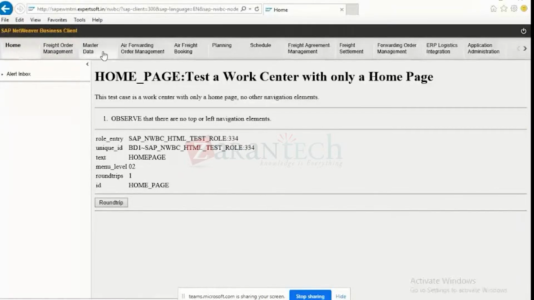You see when you open this NWBC, there is an ERP logistics integration.